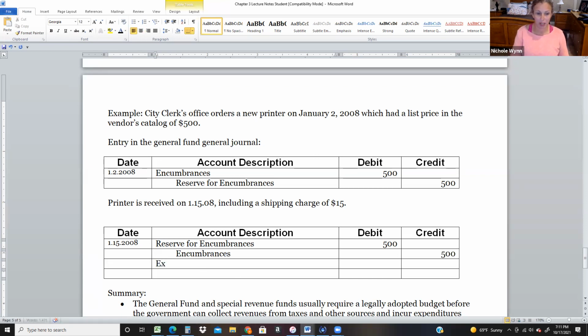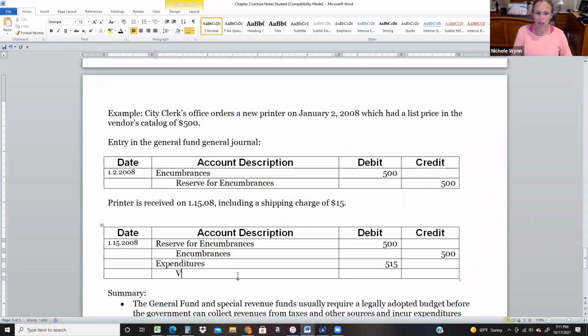So when we spend the money, we'll do expenditures. And we spent $515. It didn't say we paid for it, so I'm assuming we're going to pay later. If I paid, I'd use cash. If I was going to pay later in financial accounting, I would use accounts payable.